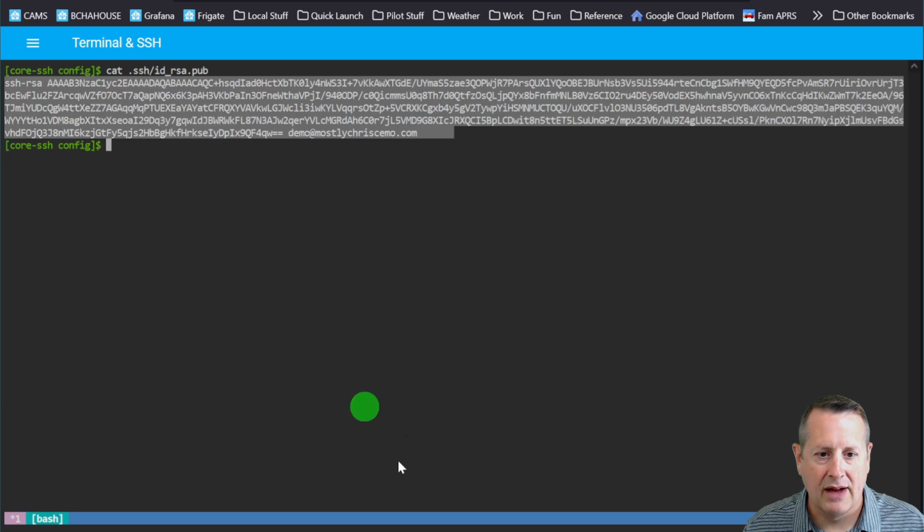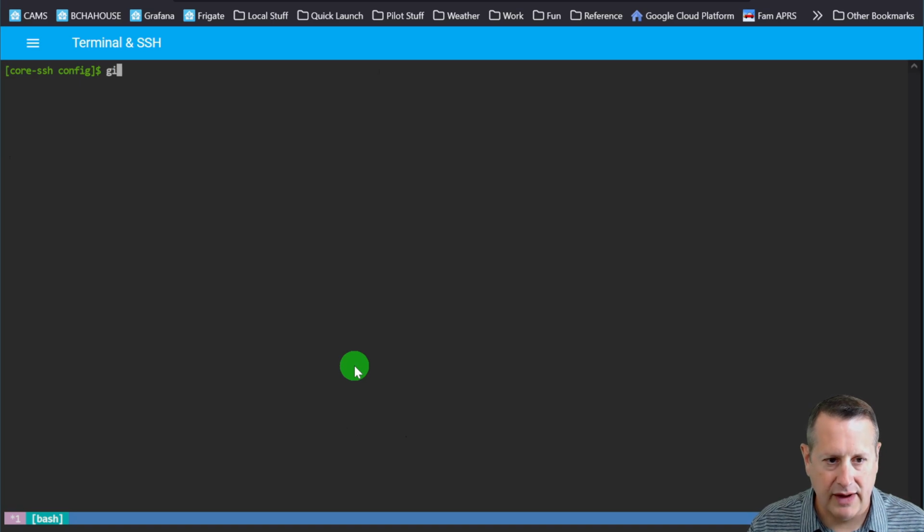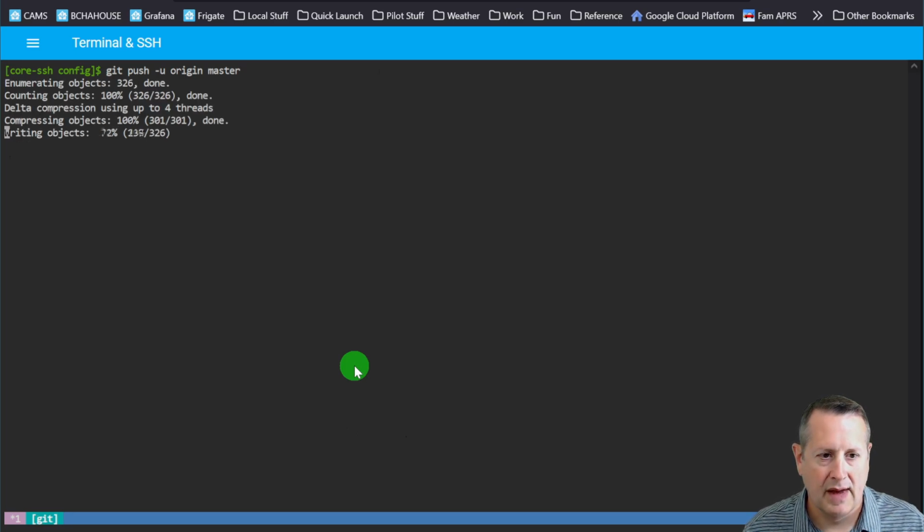So once you've done that, you've got the SSH key, you've added the files, you've committed the files. Now we're just going to push all of the stuff up into GitHub from here. For that, we'll use a git command: git push -u origin master. This command is going to push all the files that we have in our origin up into the master branch on GitHub. So let's go ahead and hit enter. And it's moving all of the files up into GitHub.